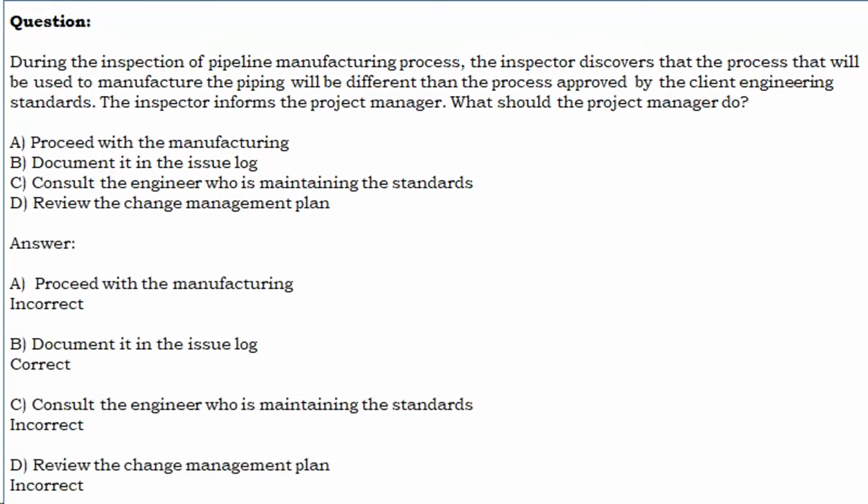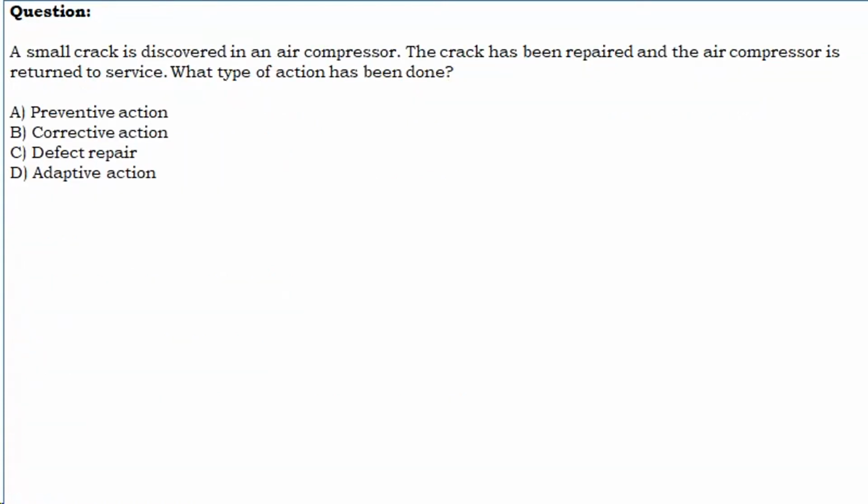Let us see the answer. A. Proceed with the manufacturing. Incorrect. B. Document it in the issue log. Correct. C. Consult the engineer who is maintaining the standards. Incorrect. D. Review the change management plan. Incorrect. A small crack is discovered in an air compressor. The crack has been repaired and the air compressor is returned to service.